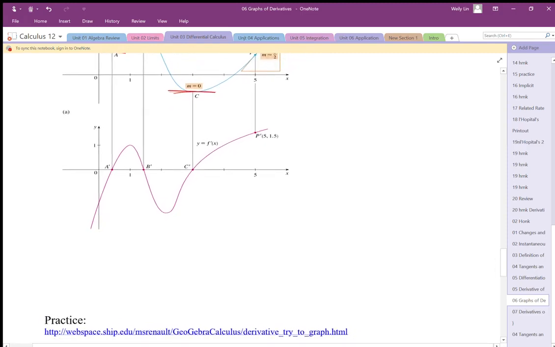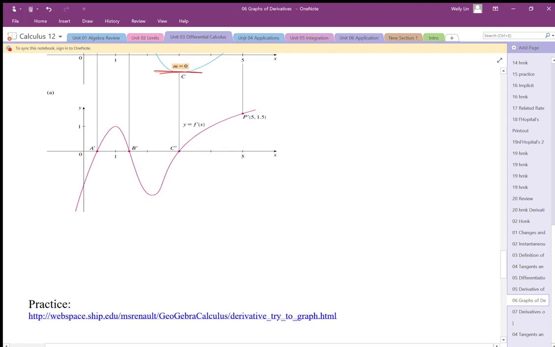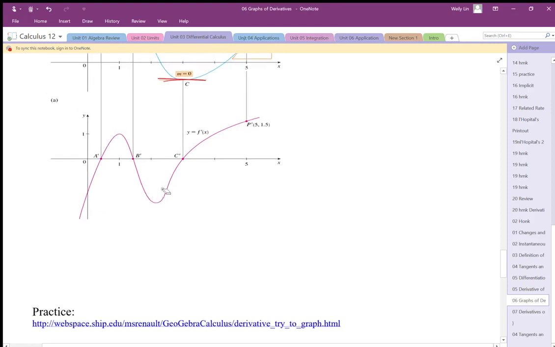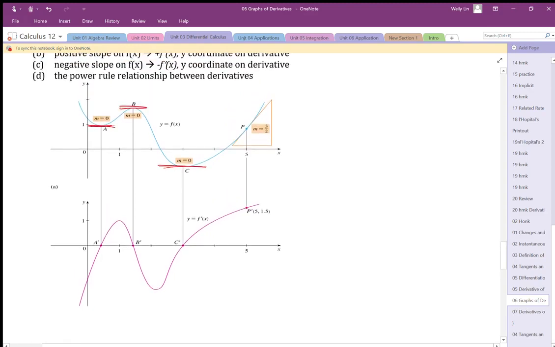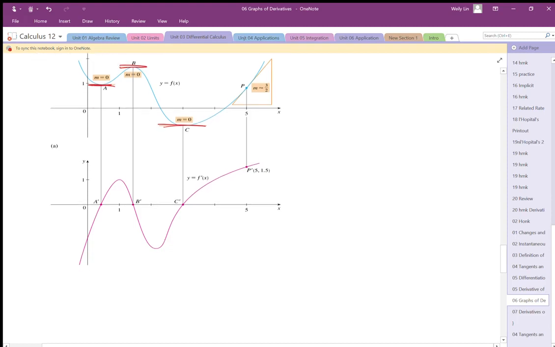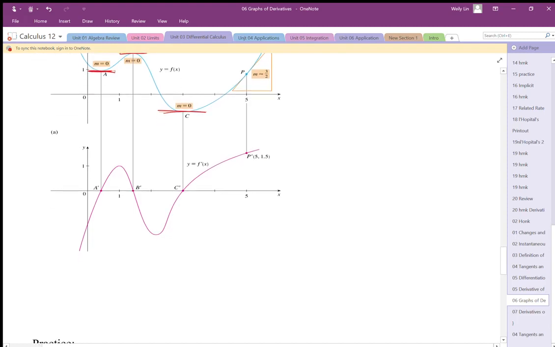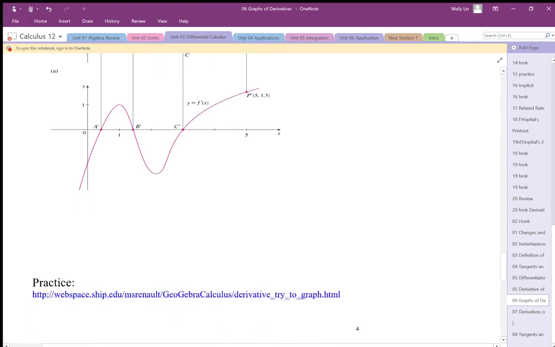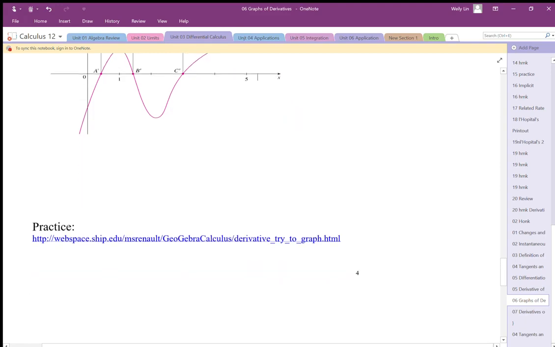So this one here, I want you to practice drawing these derivative functions by just dragging the point. And we can see, we can change the function up, and we can see how the derivative function changes. And we can plot the derivative function. Again, the pieces that we're looking for are where the slopes are 0, relating to 0 coordinates on the f' graph. Where the slopes are positive, it's going up in the positive x above the x-axis and below the x-axis for negative slope. And the additional piece I want you to start thinking and looking for is, is the slope increasing or decreasing? That means whether this is going faster up or more down. It can still be positive, but the slope is getting less positive, which means that it would be going down like that. So that's kind of, if you're feeling fairly comfortable with, confident with this, that's the next phase, the next kind of layer we want to get to.